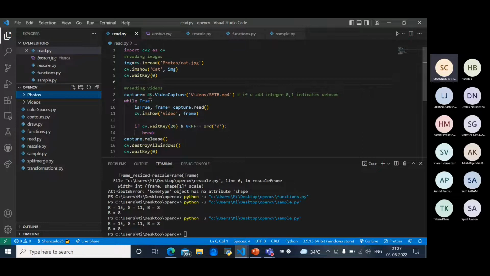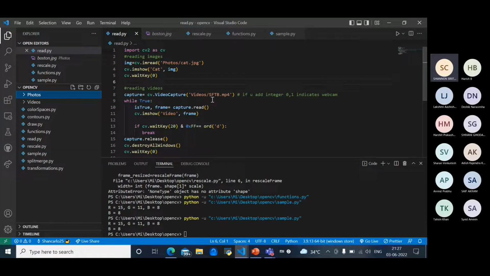Now we'll be checking reading videos. Again, there's a predefined function, which is VideoCapture. You'll be passing in the path of the video. One more thing: this is a pre-existing video on my PC, which has a path. But what if I want to read a live video? Suppose you have a web camera and something is going on in front of the camera, and you want the computer to read that video.